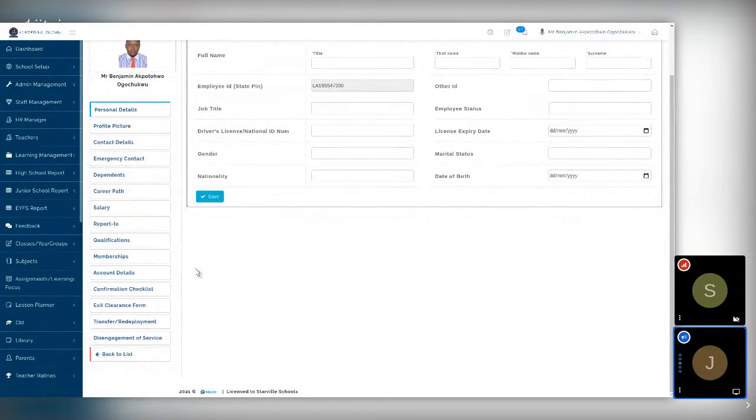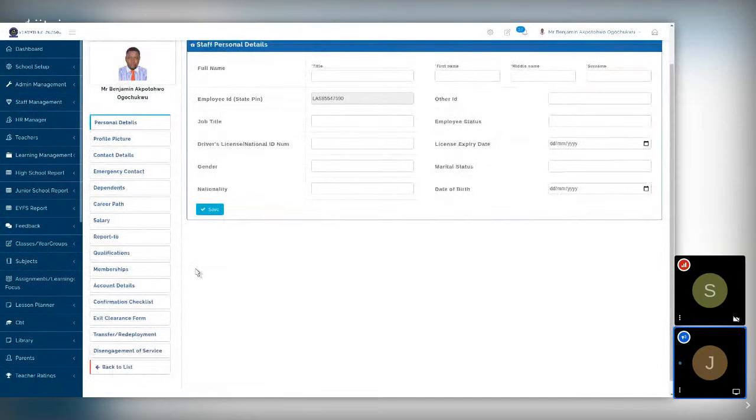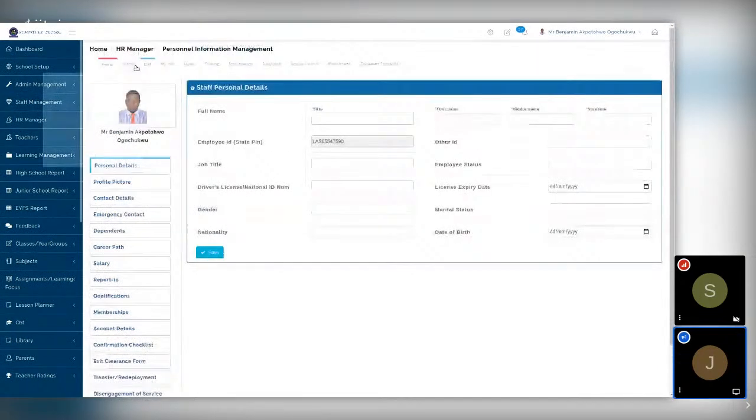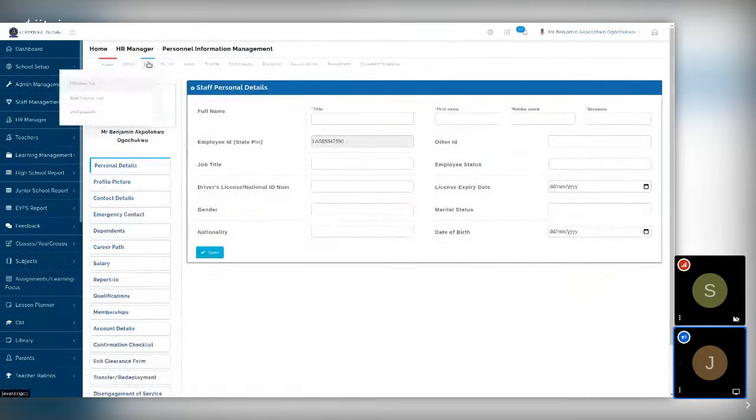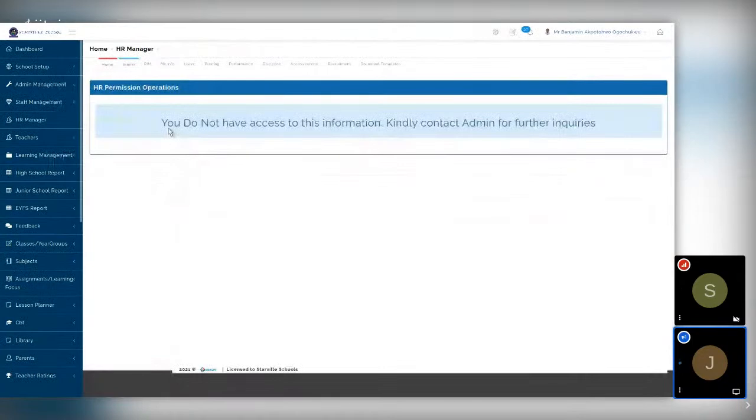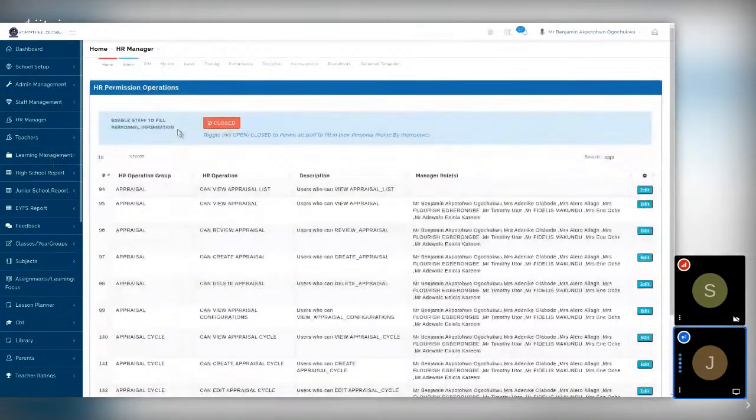That locking and unlocking process is what we have here under HR operations as enable staff to fill personnel information. When it's closed, they don't have access, but when it's open, they can fill it themselves. After they are filling, we can now lock it. You can unlock. That's how it works.